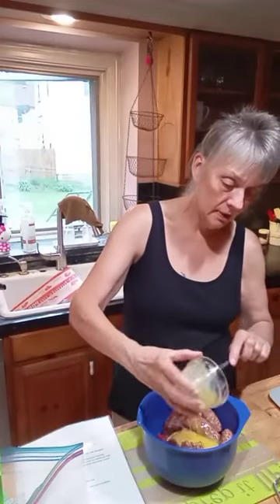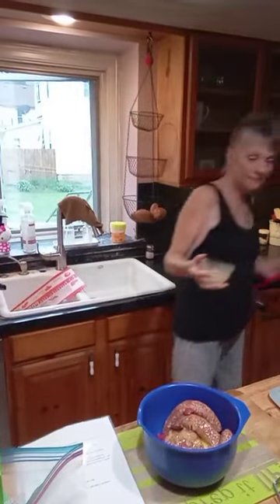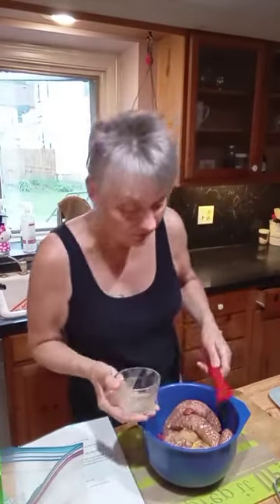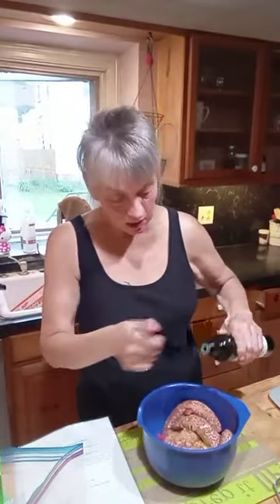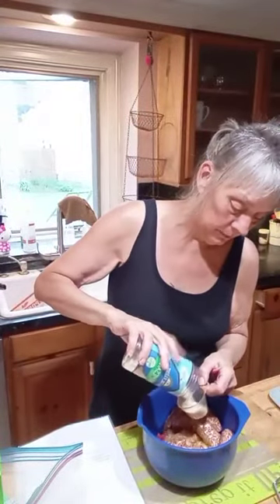So we're going to add the egg. I haven't made this yet, but we're doing it together — here it is, lots of fun! Then I'm going to add — seriously, it's three ingredients: the egg, the two pounds of meat, a little drizzle of olive oil just to keep it from sticking, a quarter cup of Parmesan cheese, and the seasoning packet. That's it. Are you kidding me? Are you excited?